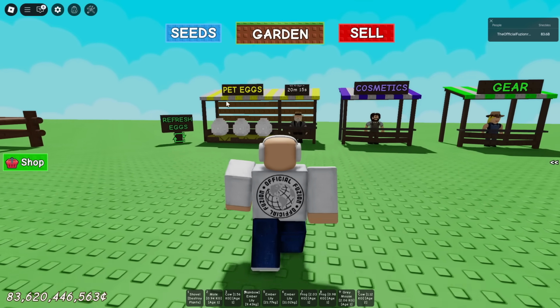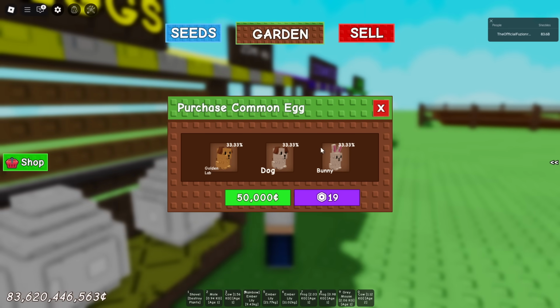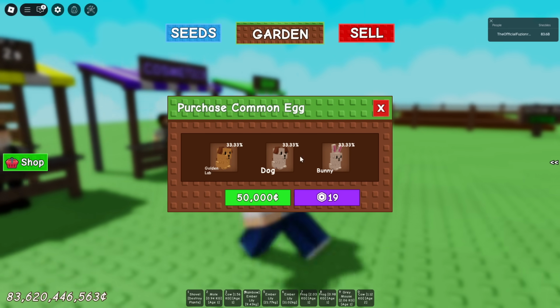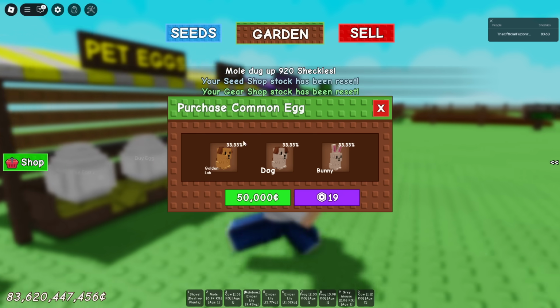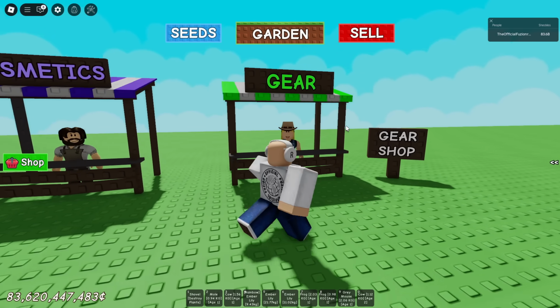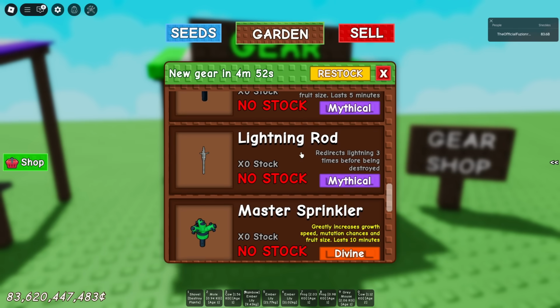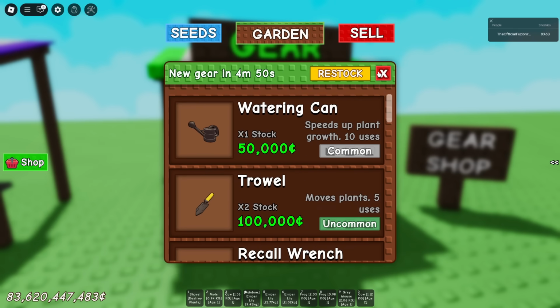The golden lab is also better than the normal dog because it has a better chance to actually dig up seeds. I believe the dog is 5% and the golden lab is 10%. So if you're trying to dig up seeds, definitely go with the golden lab, but they also both have the same chance of hatching from the common egg. So that is very interesting right there. And wait, let me just check the gear shop real fast. Let me see if there's any sprinklers in stock, and nope, there's absolutely nothing.